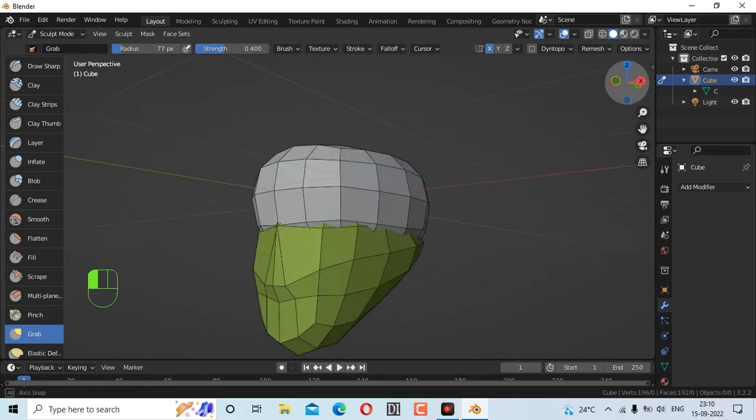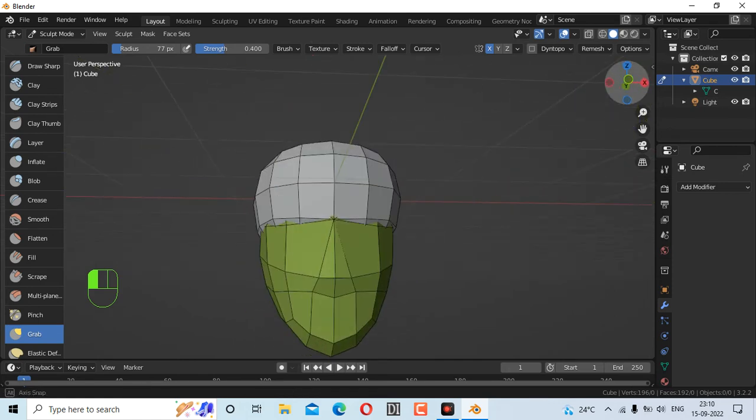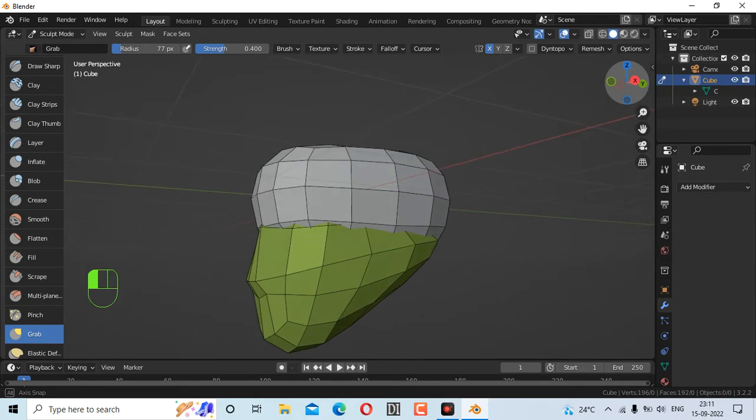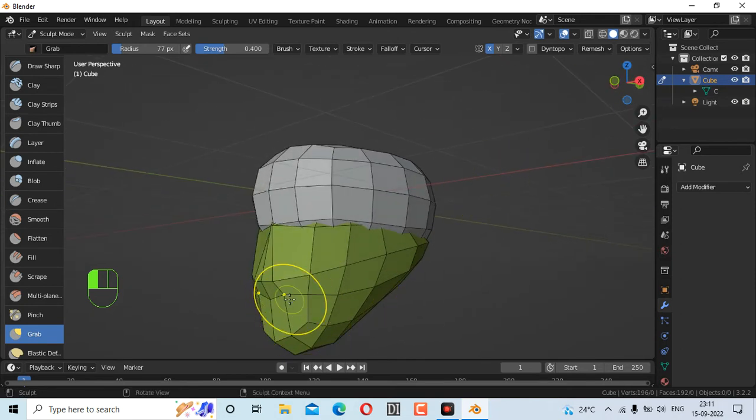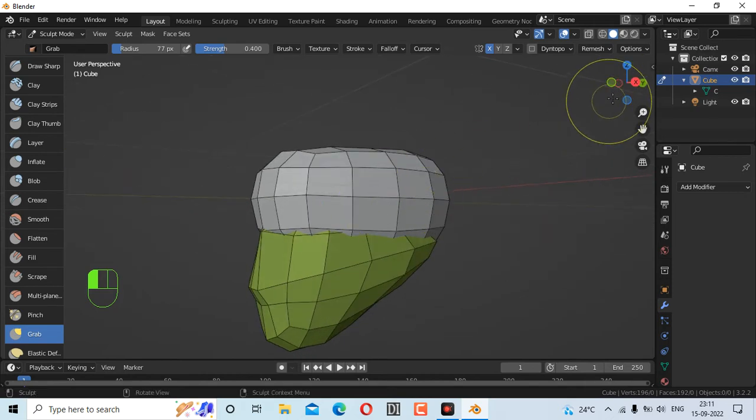So what I'm going to do right now is, you must be thinking what I'm doing right now, so just wait and watch and see what I'm going to do. I'm going to extrude these two faces of the object, and let's see what it does.